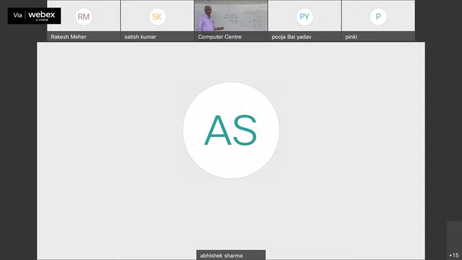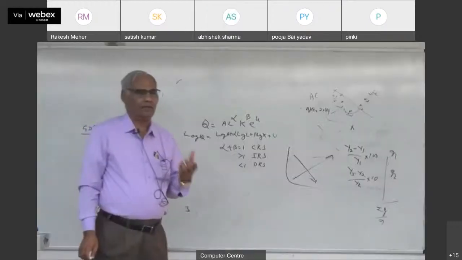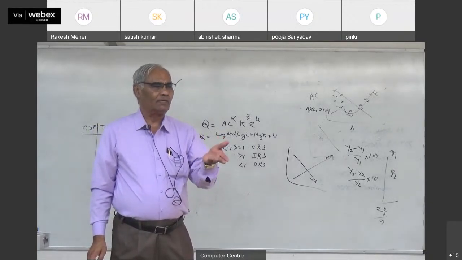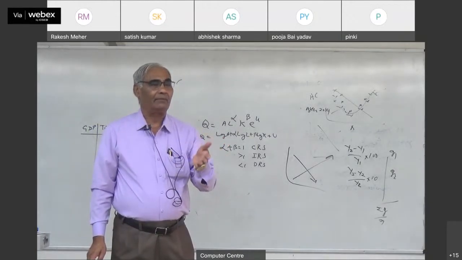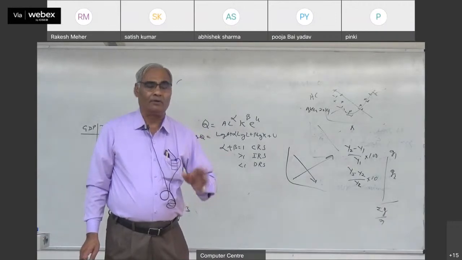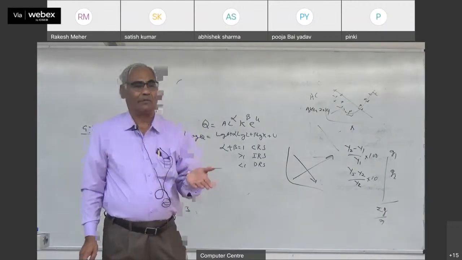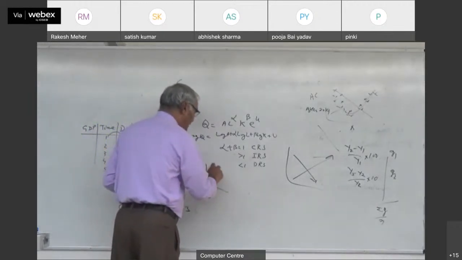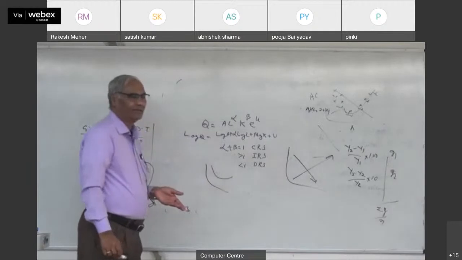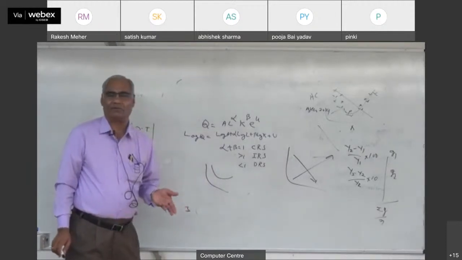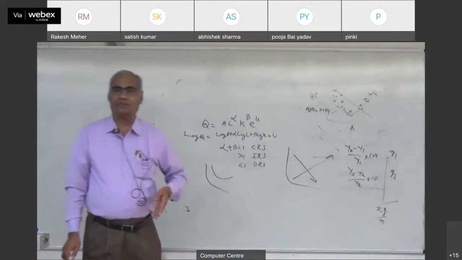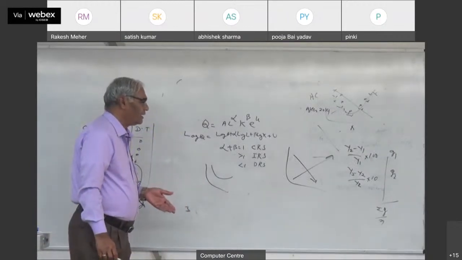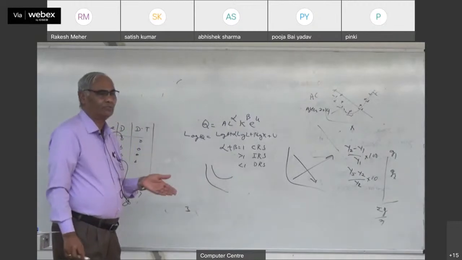A lot of relations may be non-linear in the parameters, and then substitution is okay. If your parameter and variable both are in non-linear form, you have to do the transformation. In indifference curve analysis, you cannot use a linear relationship. Production function, you cannot use a linear one. Cost function, you cannot use a linear one. We have to use non-linear, and there are many substitutions, and through substitution we can convert.